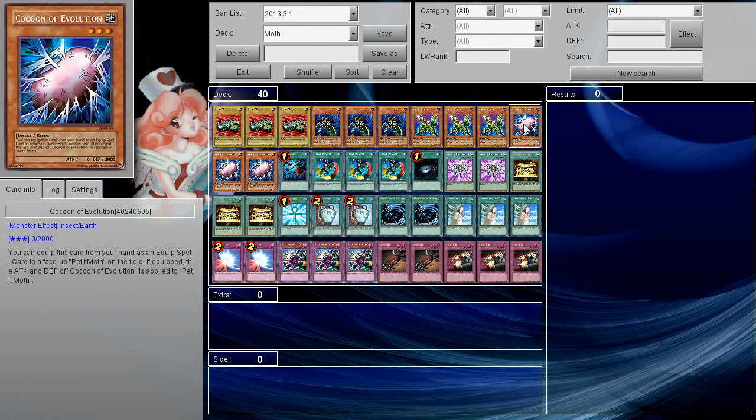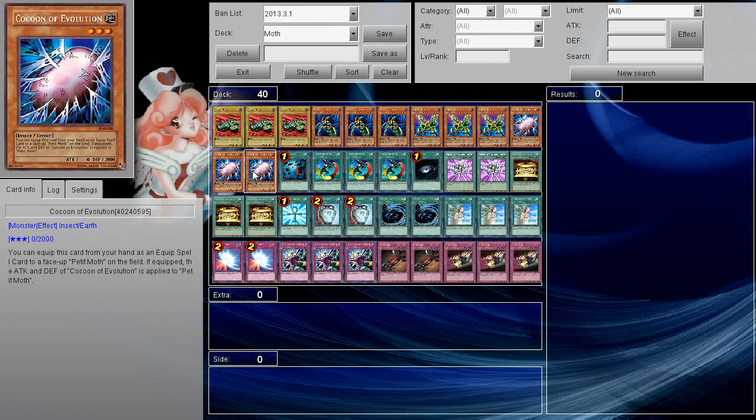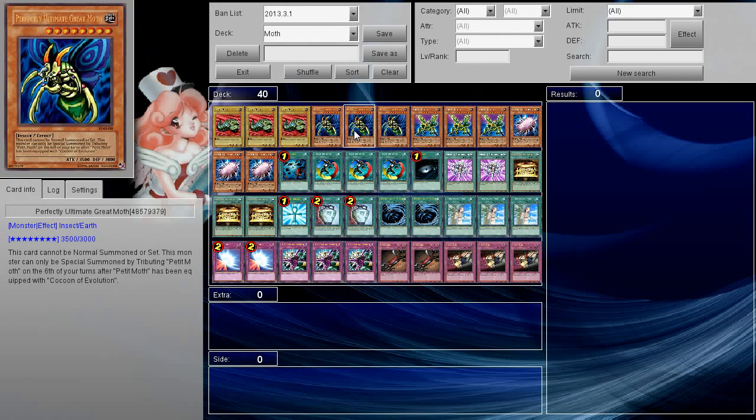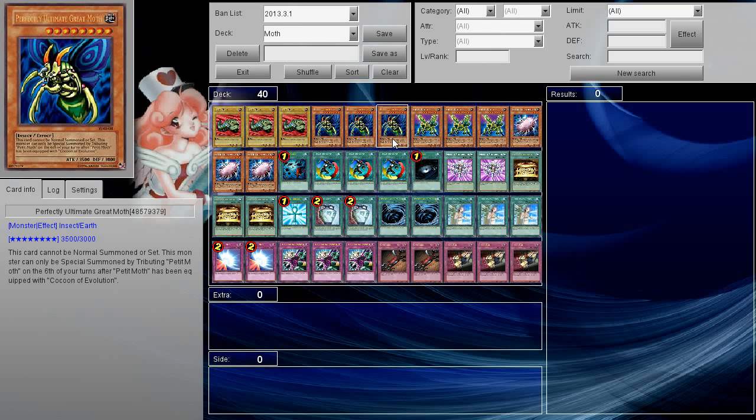Now, Cocoon of Evolution is the key card in order to get out any of your cards. Basically, you equip it to Petite Moth. This is Petite Moth over here. Depending on the amount of turns that go by, it depends on which monster you can actually get out. So, if 6 turns go by, you can get out Perfectly Ultimate Great Moth, and if 4 turns go by, you can just get out regular Great Moth. Now, none of them have any effects, which is definitely the downside of them. Although Perfectly Ultimate Great Moth has relatively large attack. 3,500 is still pretty good against most of the meta today, but getting it out is very, very difficult.